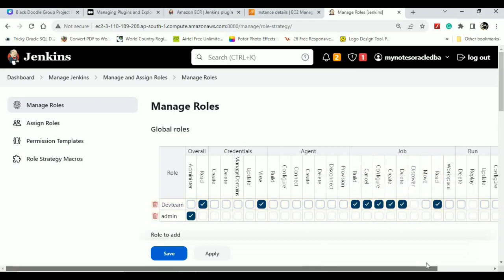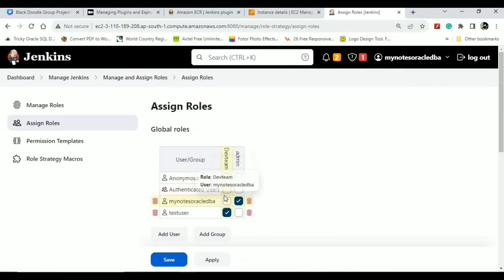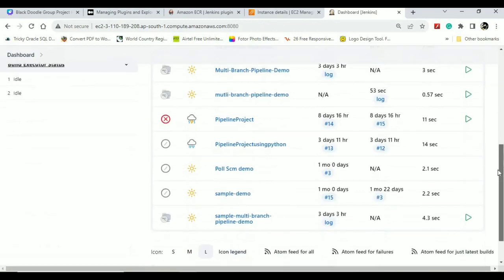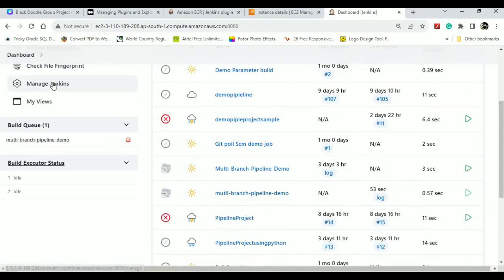So it depends upon whatever options you are providing here to assign the roles. You can create the roles and assign them. If you are creating roles over here, that role will be displayed here, and you can assign all of your users over here and update the details. We have covered the user part of Jenkins. Go back to manage.